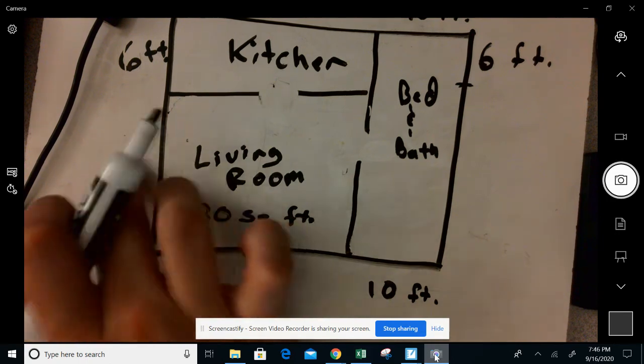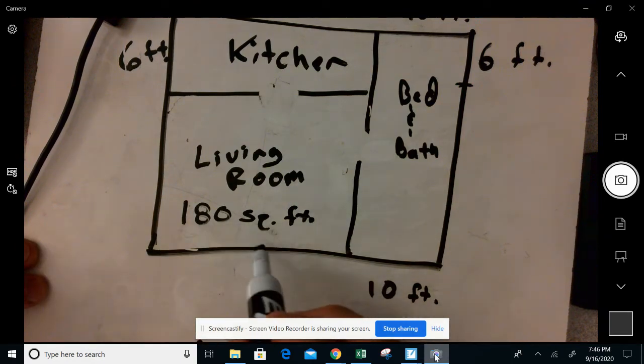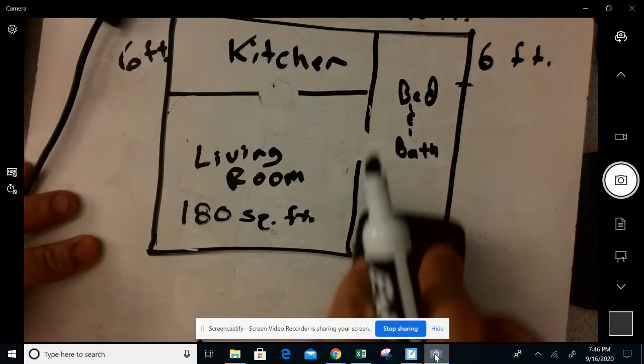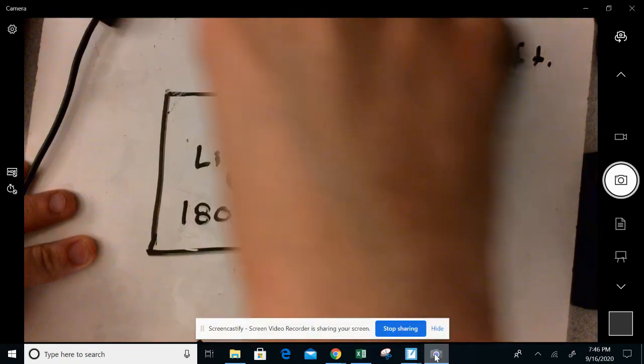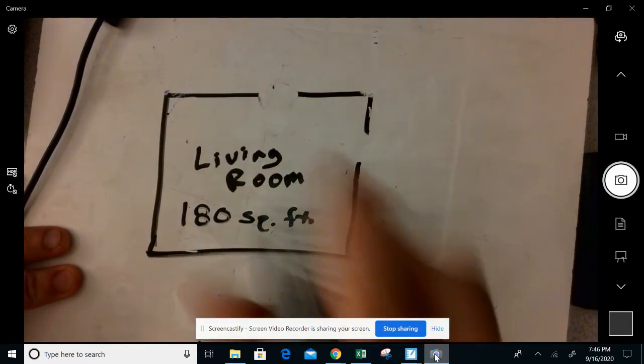Now you could do the whole thing. I personally prefer to break it down. And so where my brain's going here is 180 square feet for just the living room. If you need to erase everything else, some people like to separate it. We're just focusing on here. I'll erase it. I'm just focusing on the living room and the 180 square feet that we know nothing about other than its area.